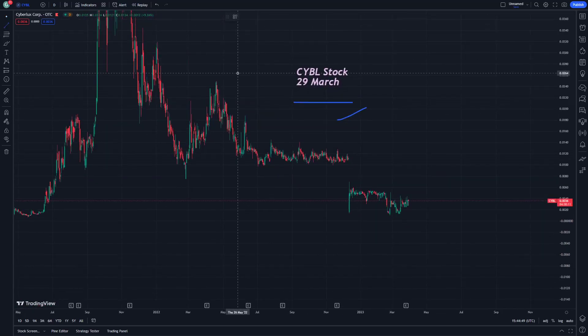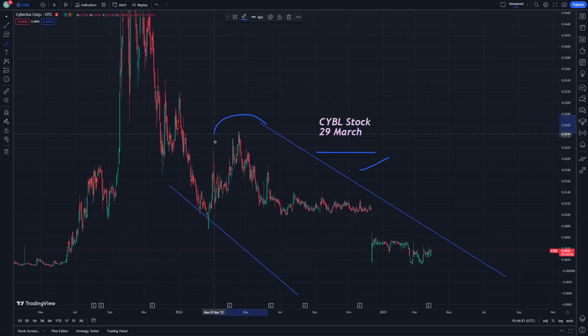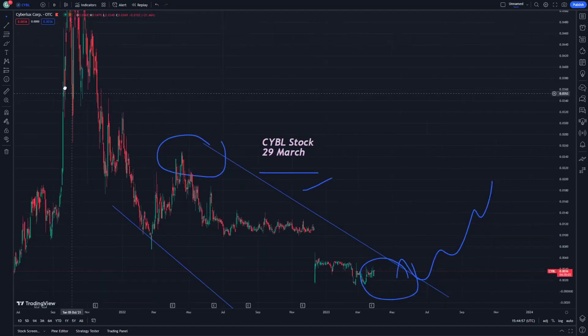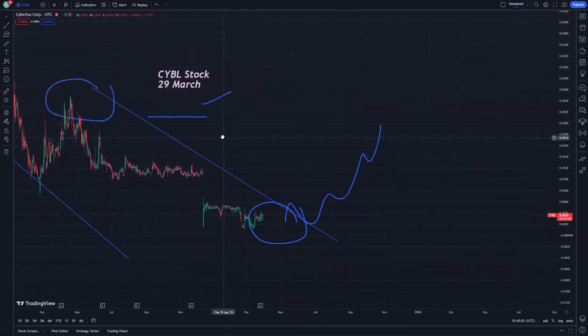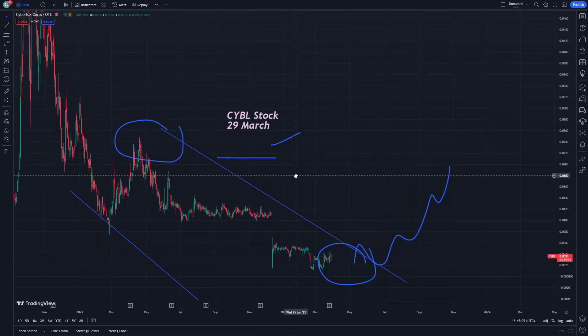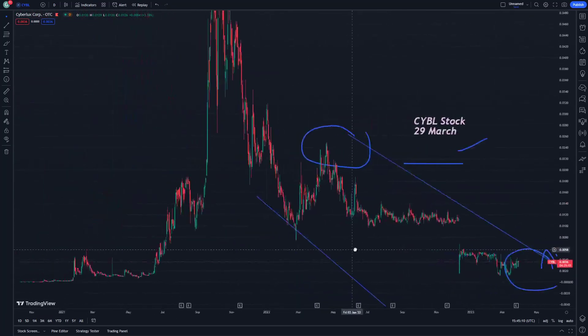I think that is very important — these two slope lines. This is going to be the resistance and this is going to be the support, and it would give you quite increasing momentum from the Cybalux stock to 9 March. So at least the thing is it doesn't stop at all, and it goes to be fine whenever there is going to be a quick movement.